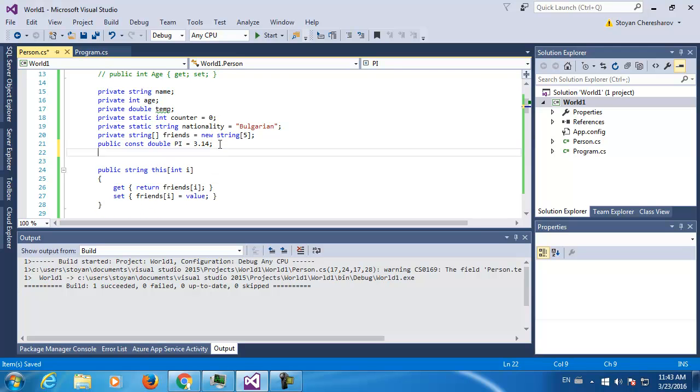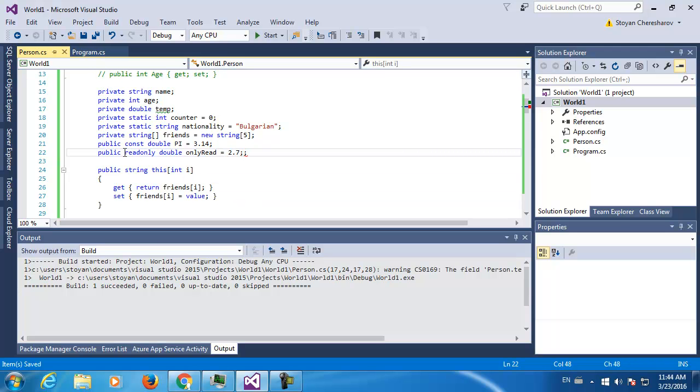Now I'm going to show you something else. I'm going to say public readonly double, and I will say onlyRead. I'm going to set the value to 2.7.